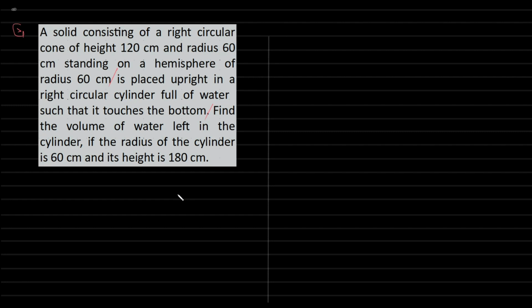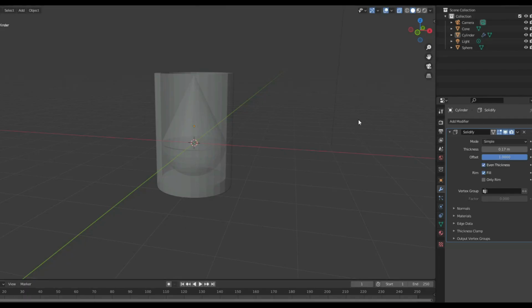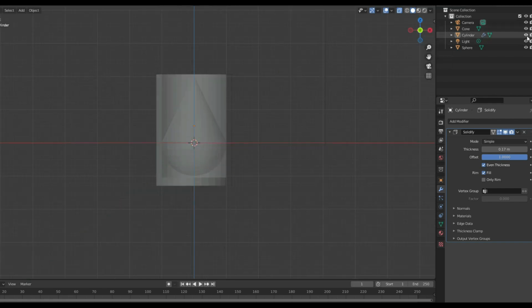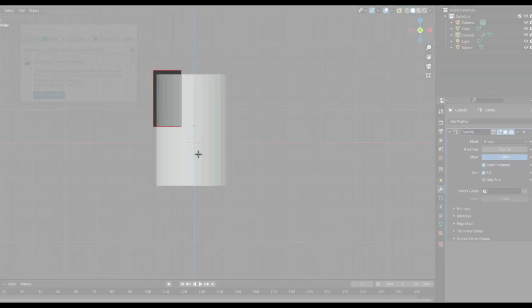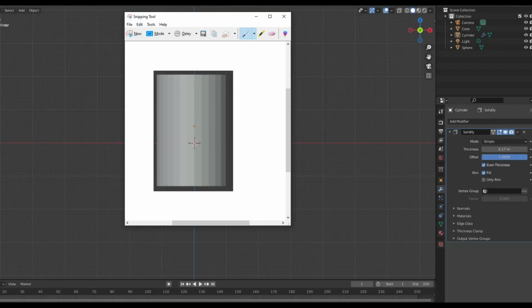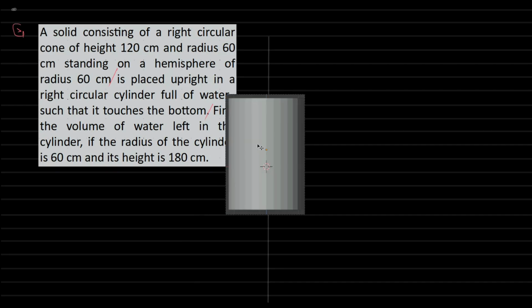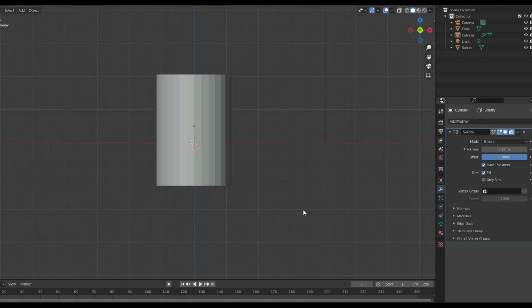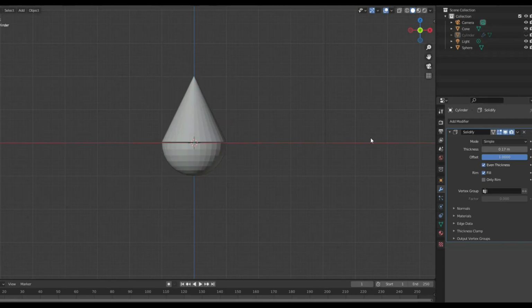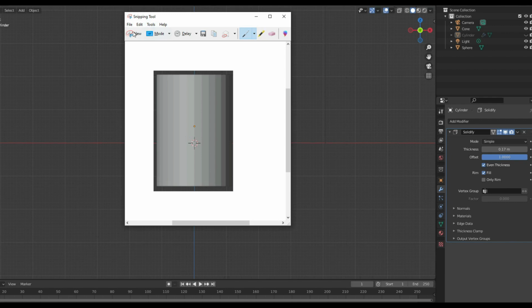Write the given. So we are looking at two things over here. First, I'll take two structures. One is the cylinder, right? Two separate diagrams will be helpful. If not, it will be difficult. Even you guys can do the same in your exams. And then the cone on the hemisphere.